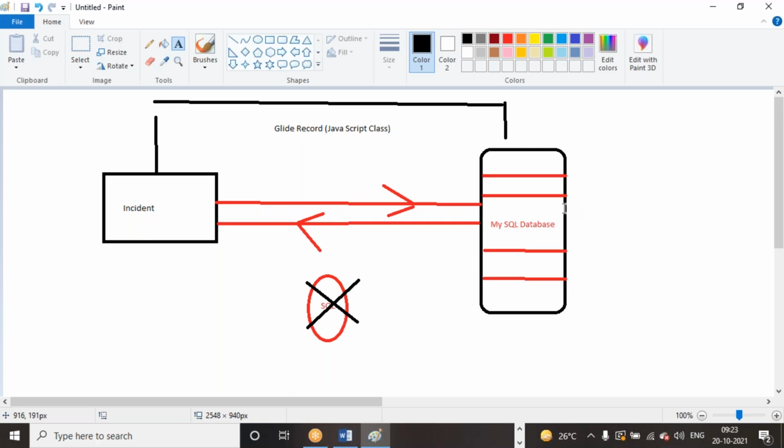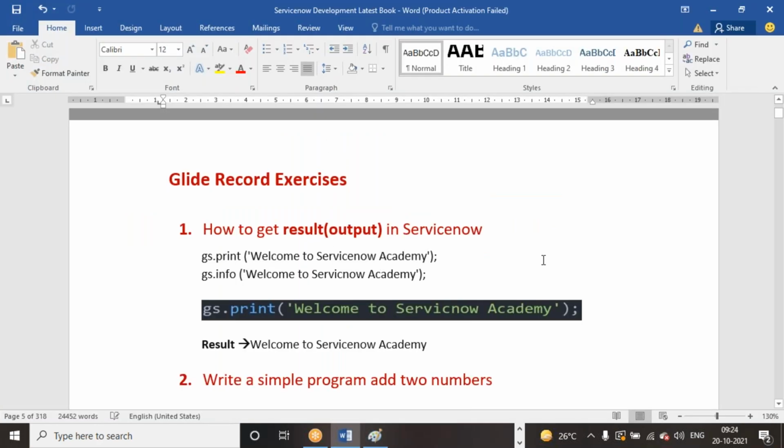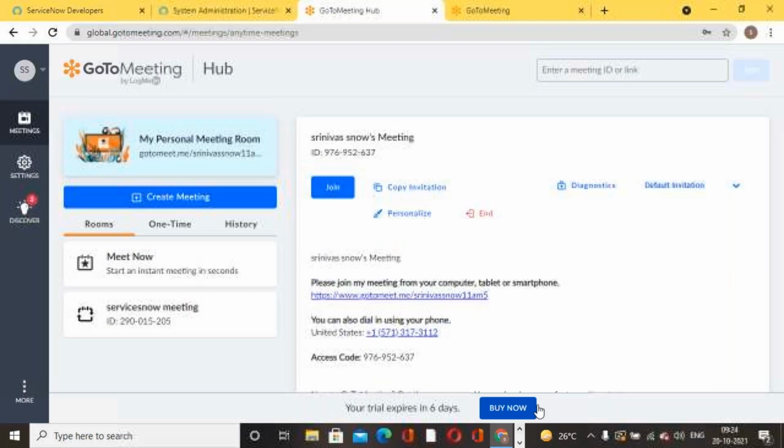It's a read. So when a customer tries to read some records from the database or table, the query has to be executed. But we can't execute any SQL statement directly on the table. Instead of that, I'm using the GlideRecord API. These GlideRecord APIs I'm going to execute in the background script application.